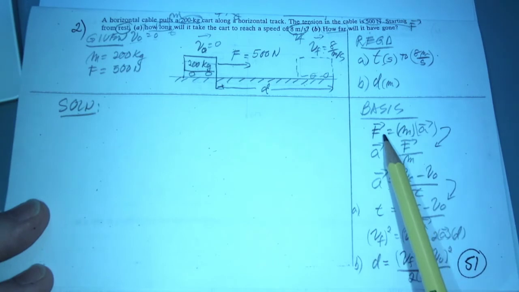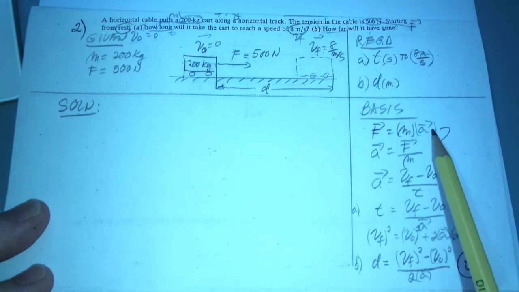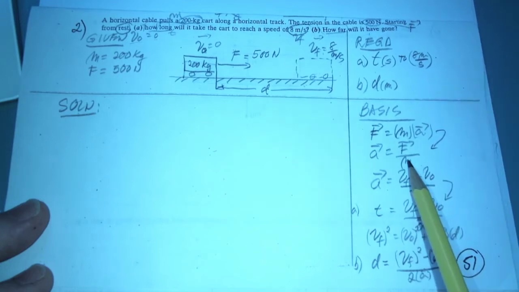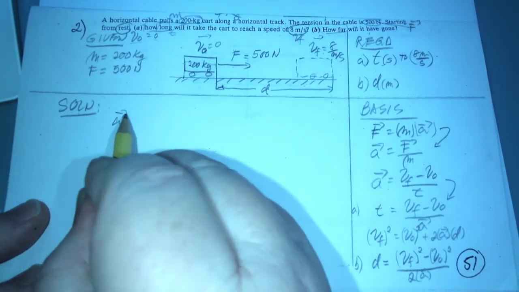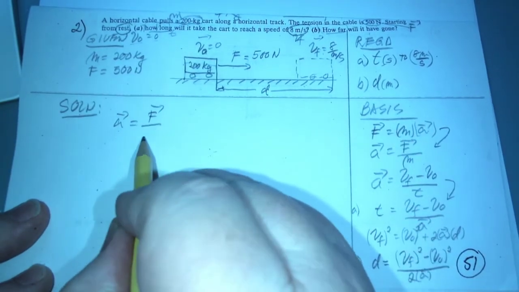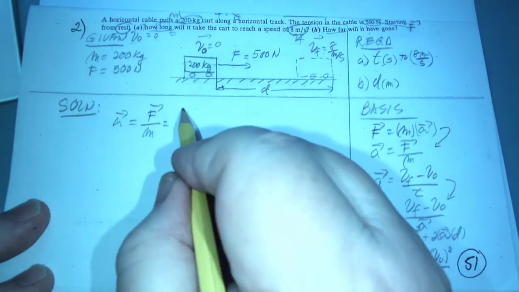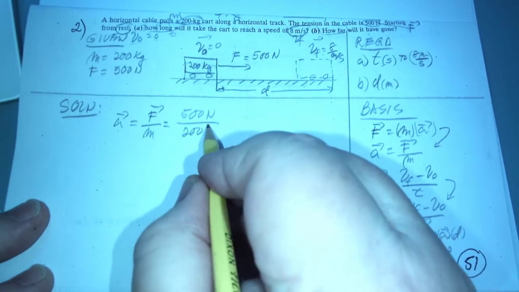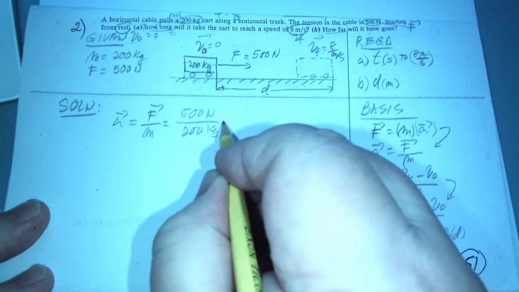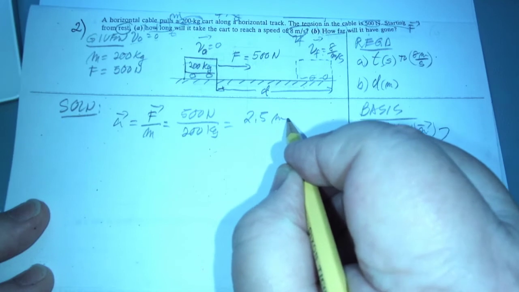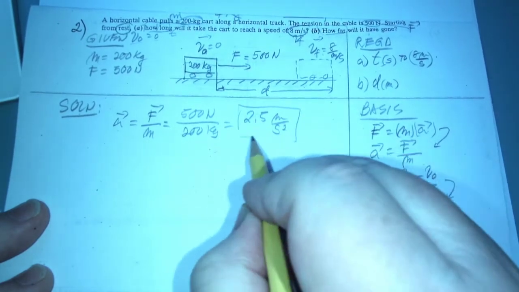And again, here we have only one formula: Newton's second law, F is equal to ma. If we rearrange that to solve for A, then we get A is equal to F over M. And that's going to have to be our start, right? Because we don't have the acceleration, but if we're given two of these three, then we can solve for the third. Okay, and so the force is 500 newtons divided by 200 kilograms. And the answer here is going to be 2.5 meters per second squared. So that's going to be your acceleration.